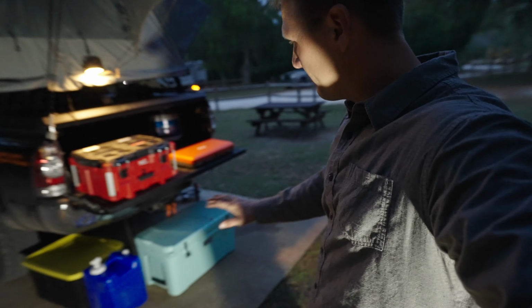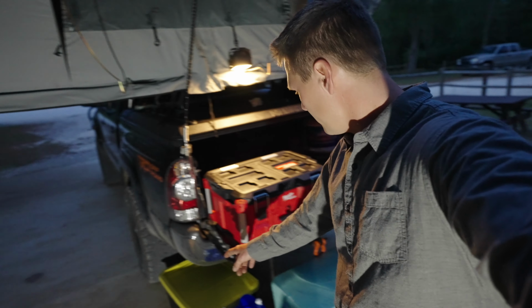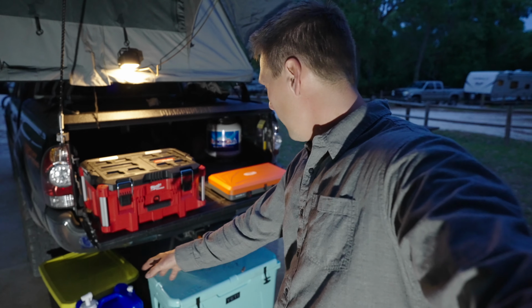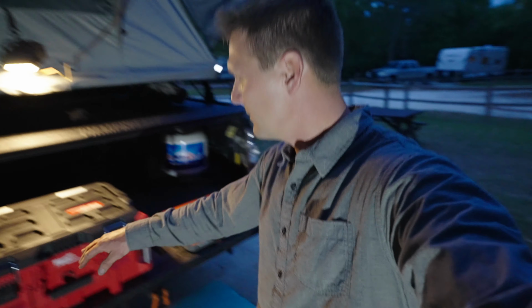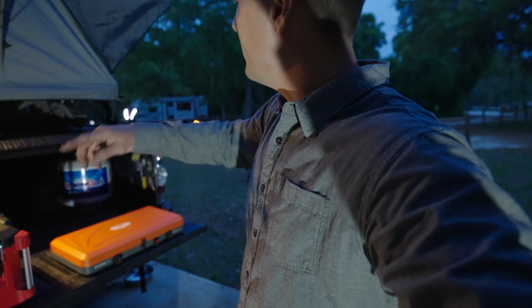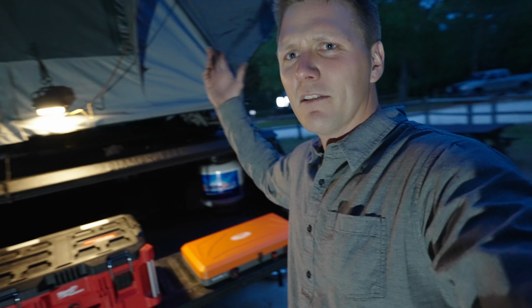And then we've got the bed set up. So that box down there is camp gear. Water's down below, the cooler's down below, you've got the camp kitchen box, the stove, propane hangs out down here. It's got a 12-foot hose so it can reach the buddy heater or the stove with ease. And then there's a couple of other things in there, like the heater just packed away. So just in case you needed to pull it out, it's there.